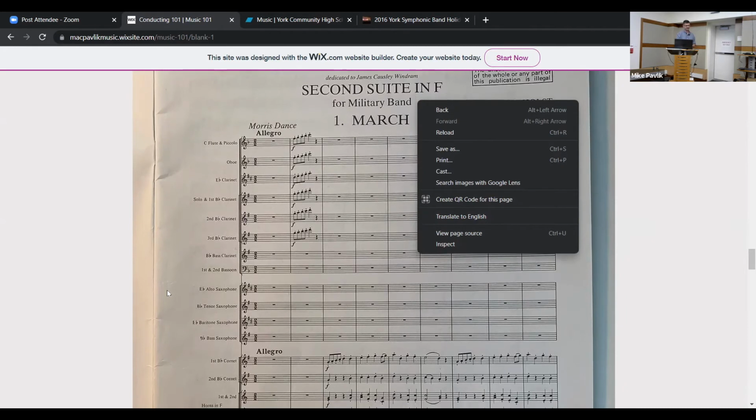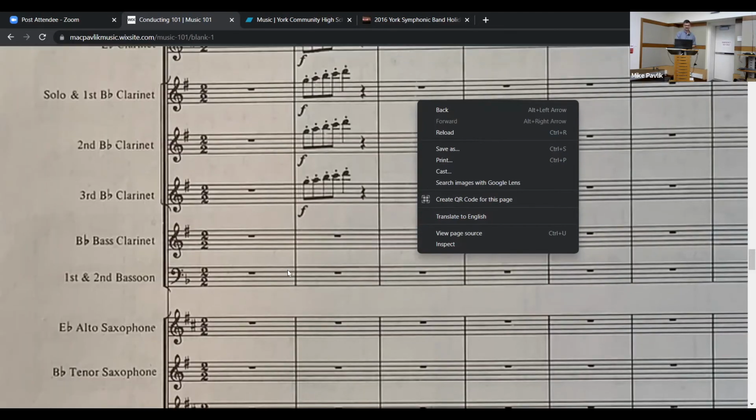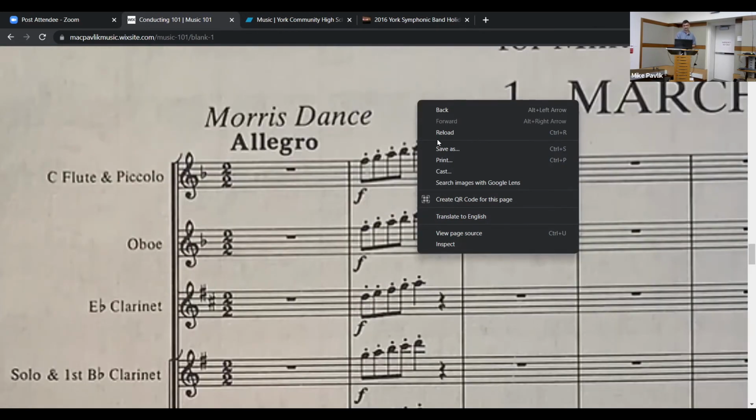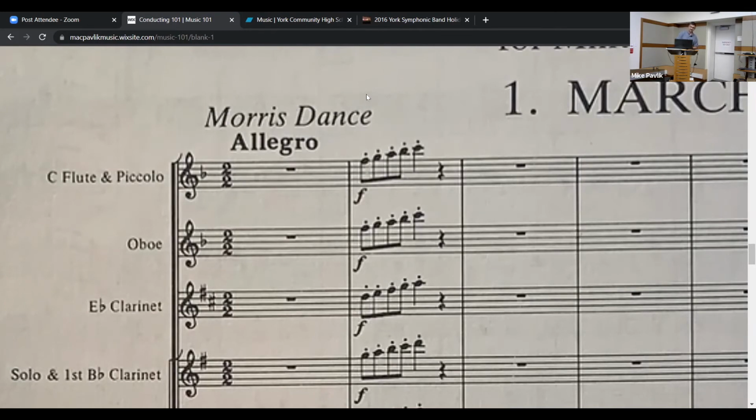Okay. First page. This piece is 4 movements long, but as a conductor, your job not only is to lead the organization, of course, but to interpret the music that you've selected. So oftentimes, as we look at a piece of music, in the upper left-hand corner, it tells us tons of information. First of all, this is based on an English folk dance. So just from that right there, would we use a very legato pattern, or would we use more of an angular one?